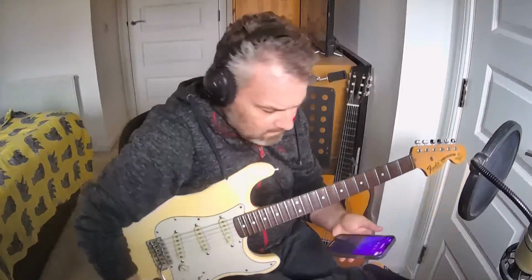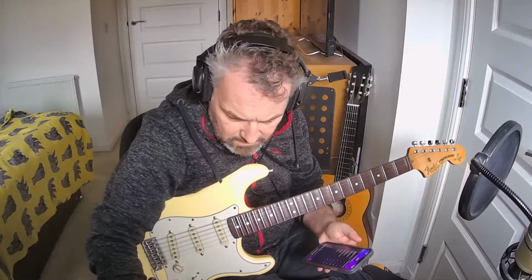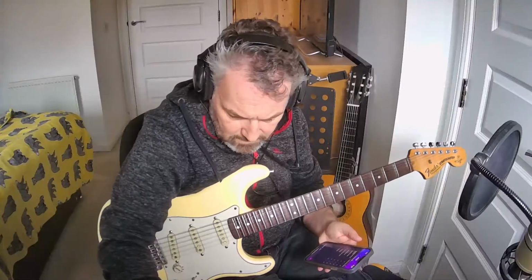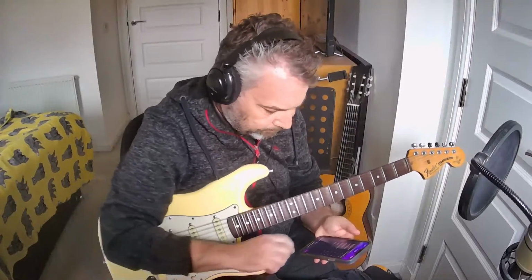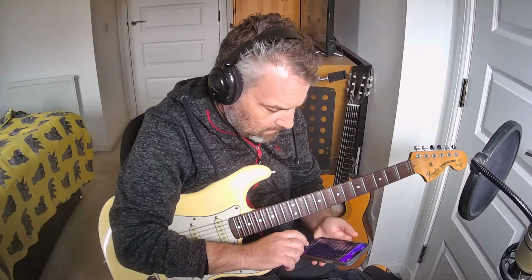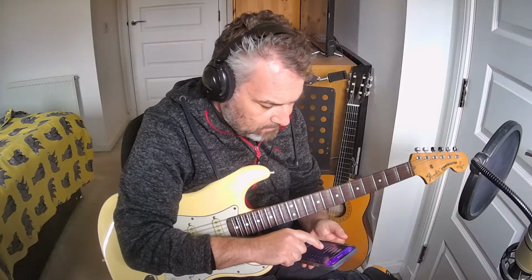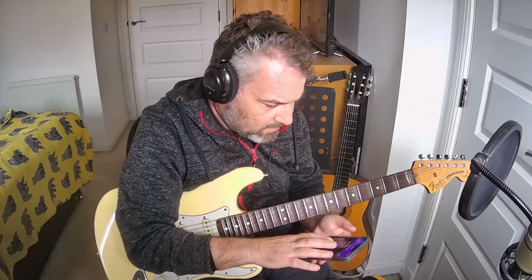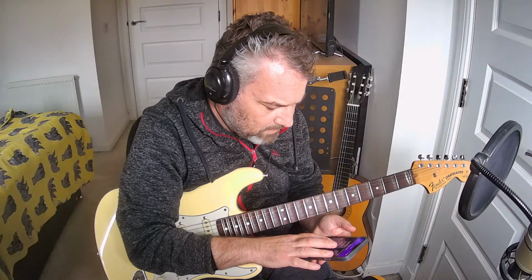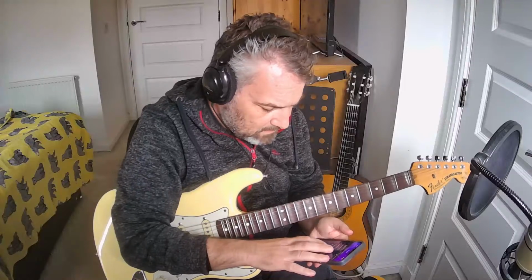Joe Pass chords, of course. Right, let's go clean. I'm just going to cancel that for a second. What I don't need is lots of distortion. How do I want to play this today? I think I'm just going to bosh through the chords and remind myself of some of the shapes, and in fact study the positions of the shapes. Because yesterday I was playing through some stuff and I was lost, like where I was on the fretboard versus the shape I was playing versus the chord I was meant to be playing. So let's just get some of that down.